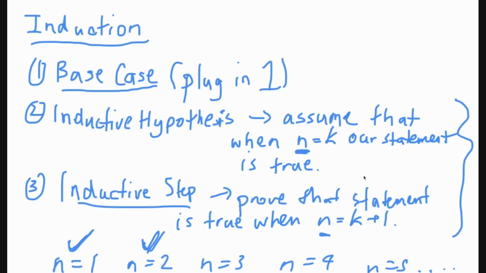And if 2 is true, we also know that 3 is true by the same reasoning I just used, right? Because 3 is 1 greater than 2, and we've proven that if any integer is 1 more than the last one, and the last one was true, then the next one will be true as well. So n is equal to 3 is true. And we can just keep repeating this argument until we've covered every single case. We've covered an infinite number of cases.